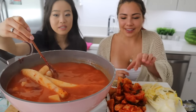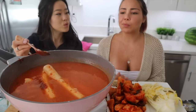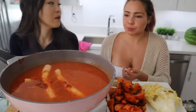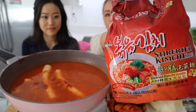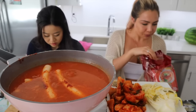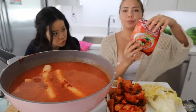Okay, do you want me to add the rest of the sauce? I don't like that they cut it up like that. Yeah. Good? Mm-hmm. Let's add the ramen seasoning though. Right? Yeah. Is this the one we're trying today? Never had it. How many packets should we add? That's what it looks like.